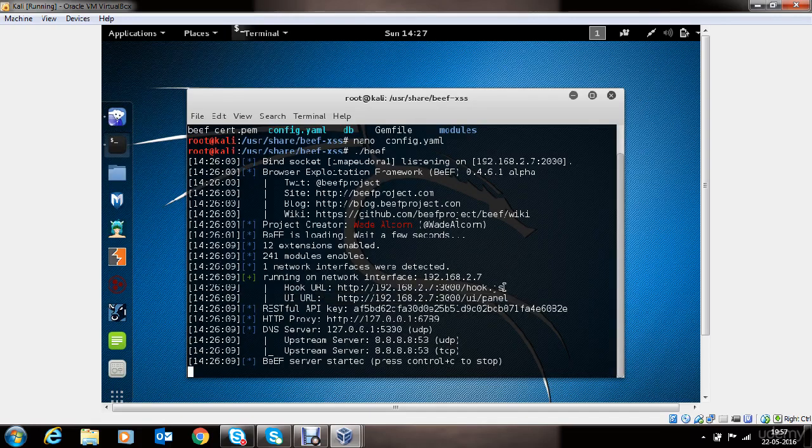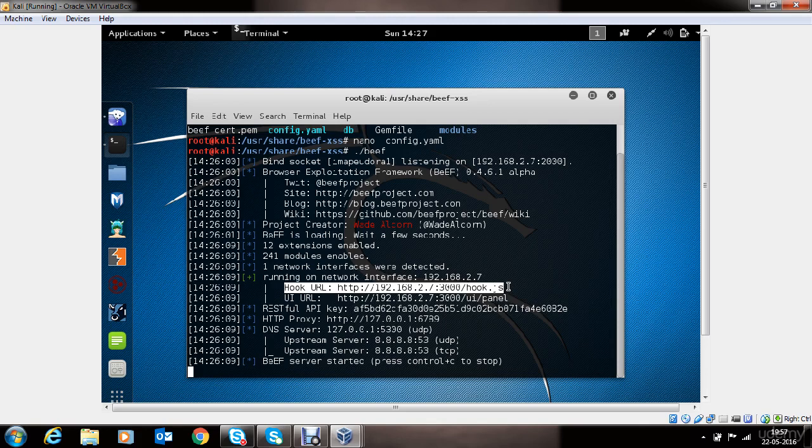Let's take a look at this information displayed here. The Hook URL is a JavaScript hosted on the beef server, which needs to be executed on the victim's machine in order to control their browser remotely.